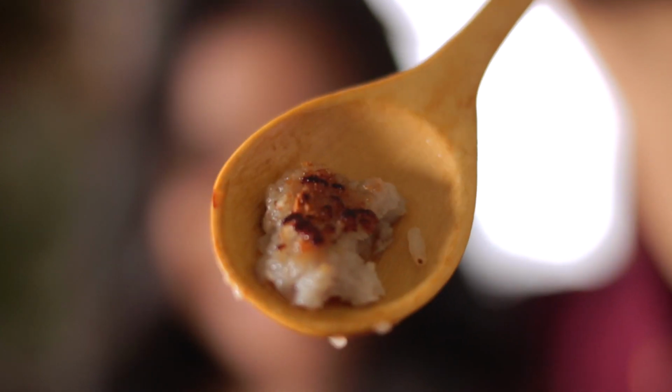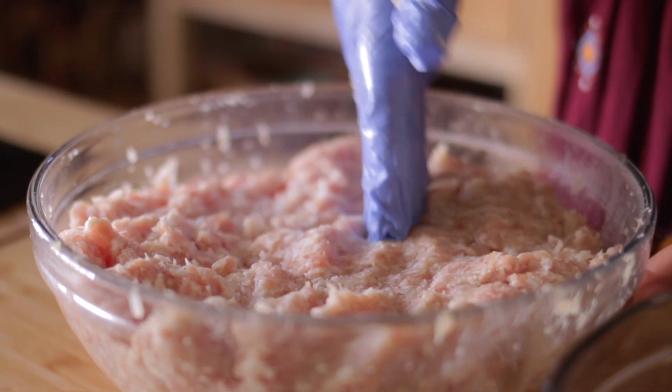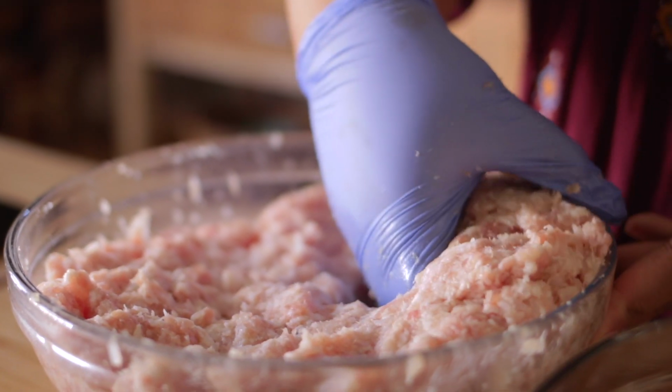Ooh, look at those little brown rice bits. Good? I'm just imagining a couple days of fermenting. That's the flavor. So I'm gonna get a little less than half of the mixture.